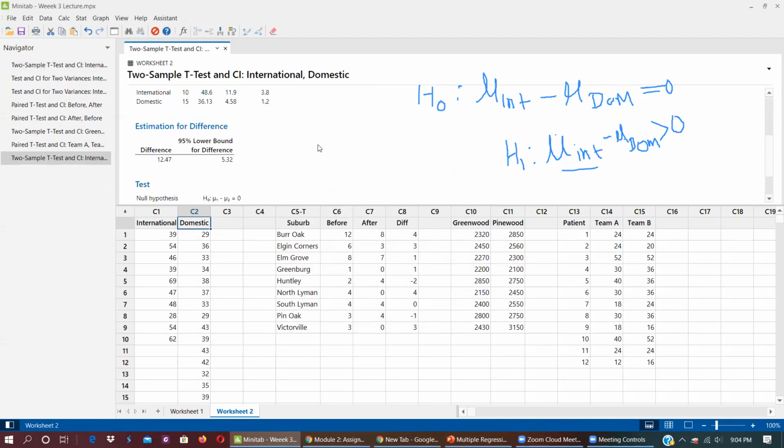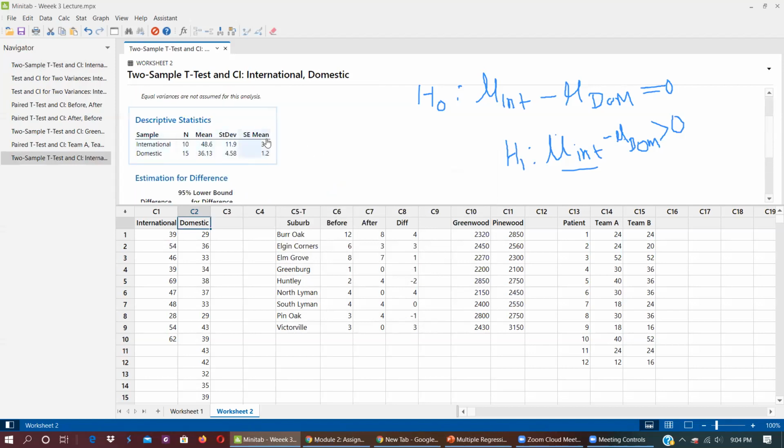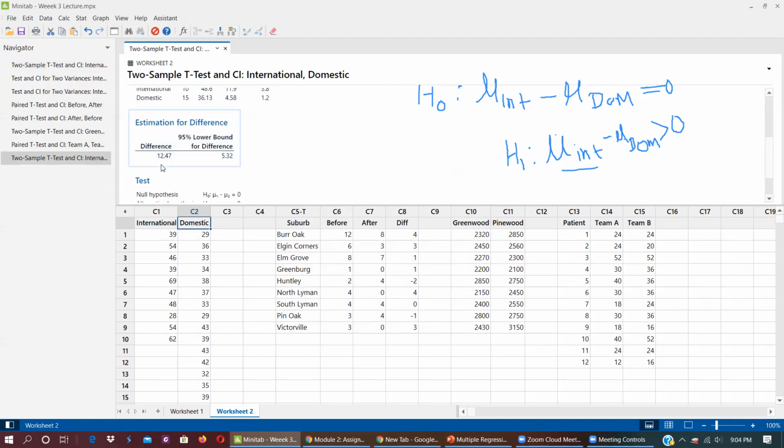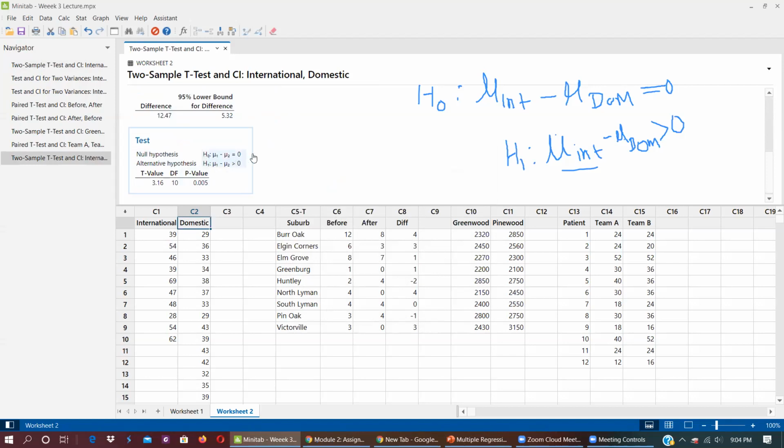Now look into this. There are 10, this is all. Now look into this: the T value is 3.16. Degree of freedom is 10. What is the p value? The p value is 0.005, which is less than 1%, or you can say 0.5%.